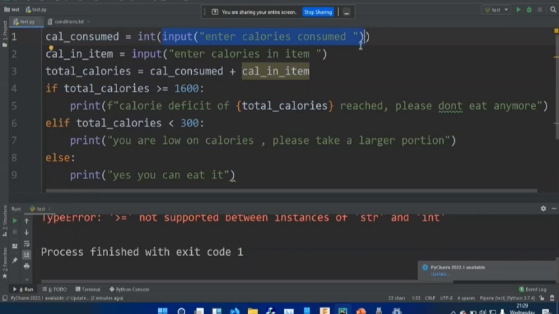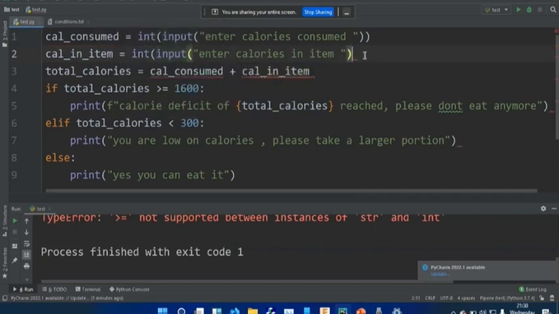Because by default, Python accepts input as strings, be it numbers or strings or whatever, it automatically converts them to a string. But if you call the int function and then put your input as a parameter to the int function, it will convert everything to an integer.